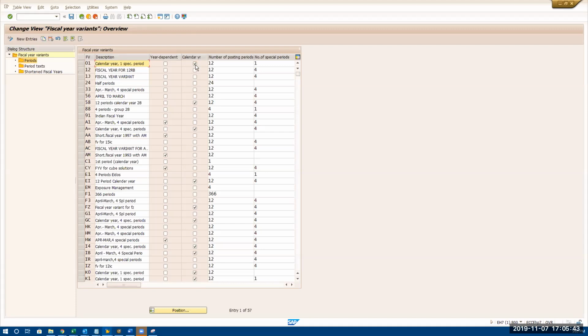Make sense? What is the meaning of the special periods? Is that the 13th month or something? Correct. So number of posting periods is 12, which you know. Special periods are basically, let's say you close the books in December. When you close the books in December, you keep like 3 or 4 special periods open the next year so that you can still come back and post into 2019. This is usually used for auditing purposes, because even though you close the books in December, there are a lot of adjustment entries you still have to make. So they will continue to do this for like 2-3 months.